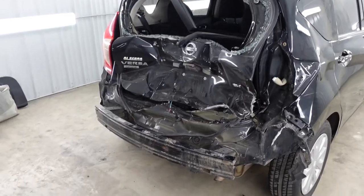In today's video, we've got a Nissan that got hit hard in the rear end. In this video, we're gonna be doing the collision work, pulling the frame, plus doing the paint work. You're gonna wanna check this one out. Let's get to it. All right, guys, here's what we're working with.